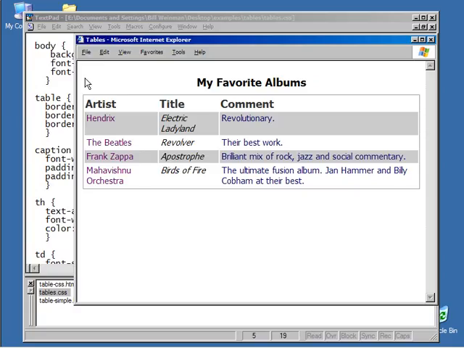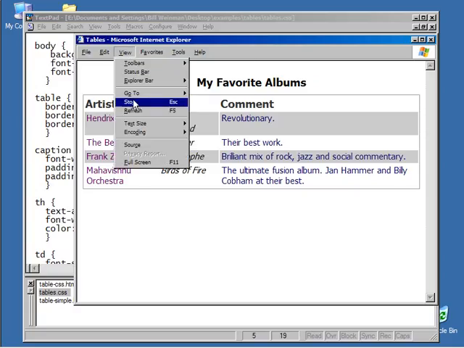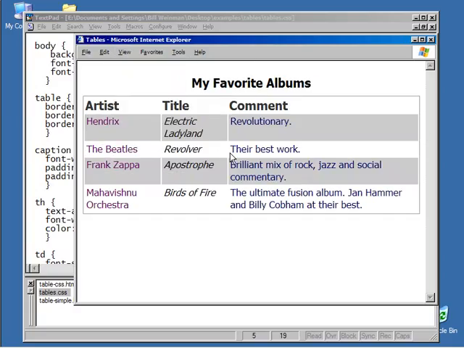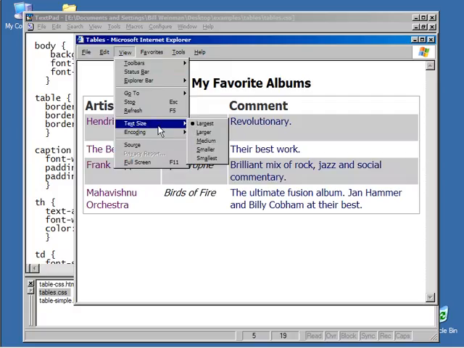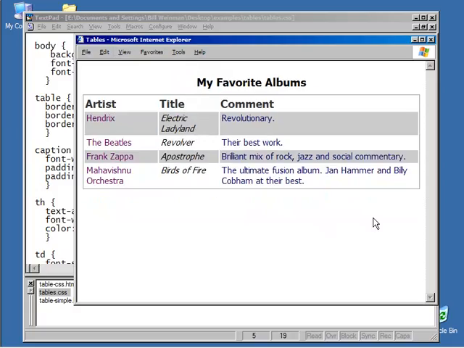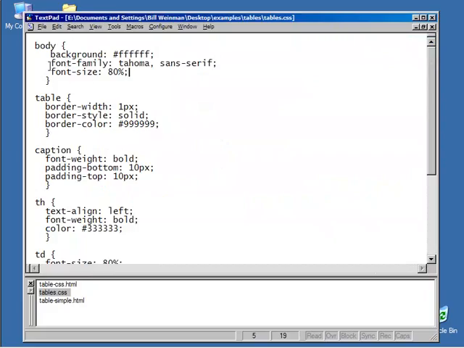Look at that. It doesn't work in this one. Text size. See. There's an easy way to do that, and most people know where those things are in their browsers. So I like to get a little extra data in a table sometimes, and I'll set the font size a little smaller, but I don't do it in an absolute way because that totally takes over the client's browser.